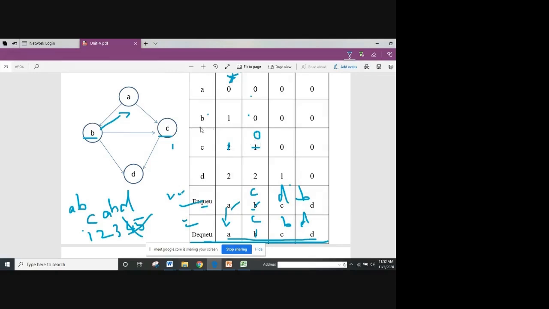In this case, first you can take B, go and NQ it. B you NQ it, and B you DQ it. Then when you DQ B, look into the adjacency matrix. Adjacent are D and C. So it will come over here. This is copied as such, this is copied as such, and here it is already 0, so that will be copied as such. It will not go to -1. Now this will be decremented to 1. Now again it will check whose in-degree is not visited. These both are visited, this is only not visited, right? So it will take C next.